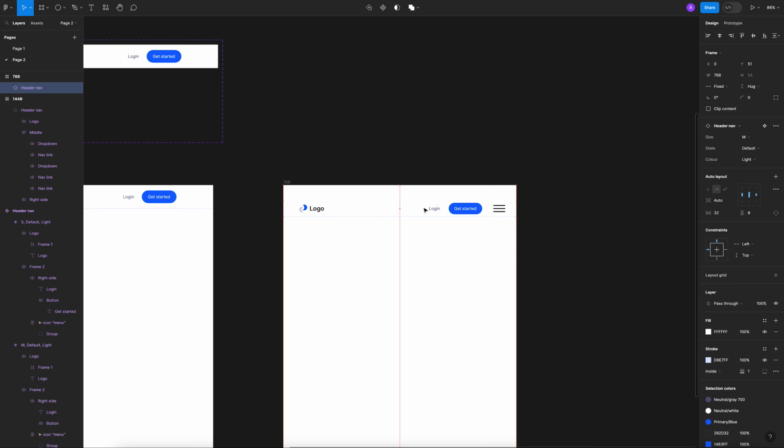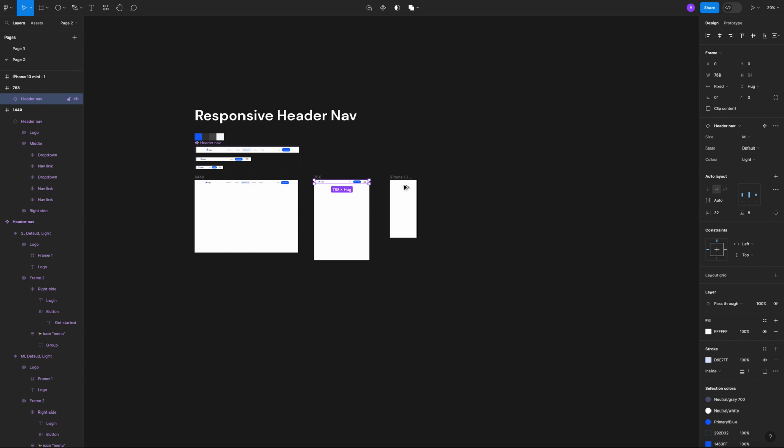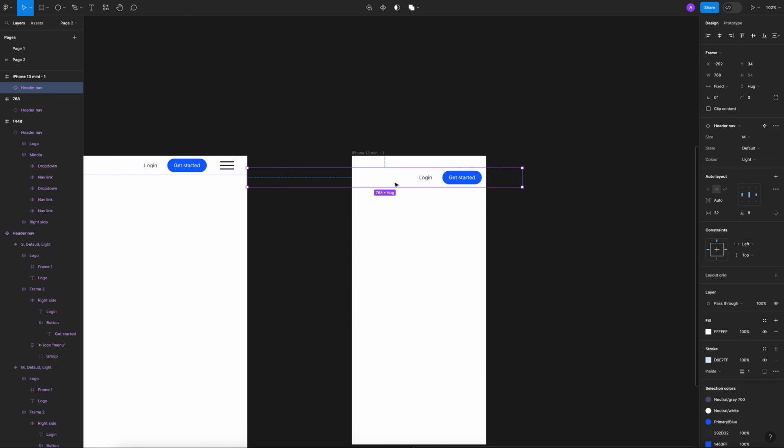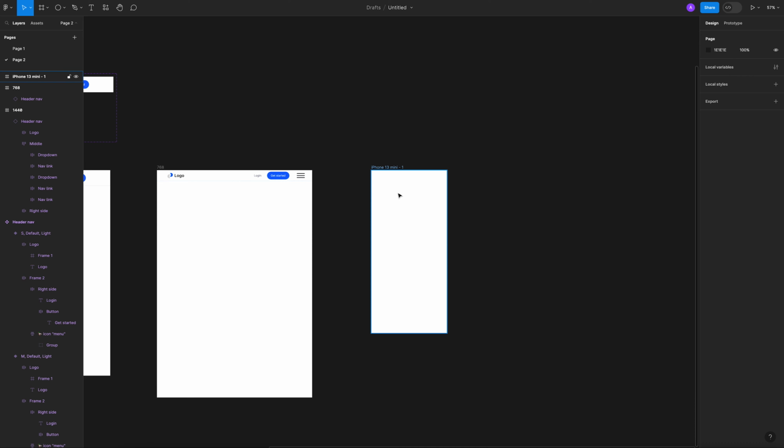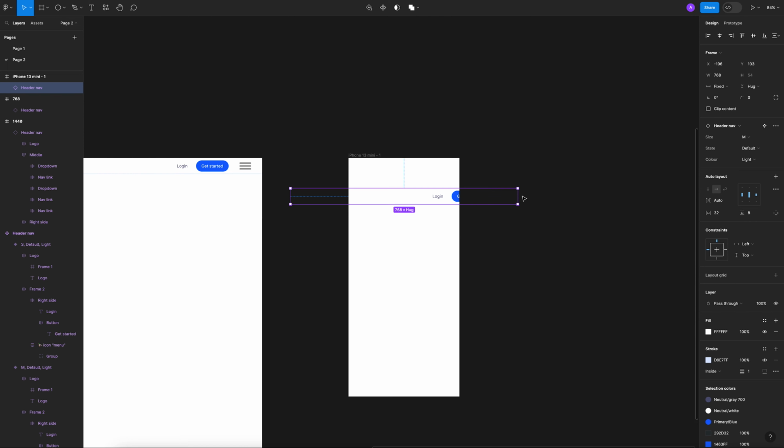Now if we position it, it looks exactly how we want it to be, right? Next, let's create another frame and let's add our mobile one. Okay, so let's duplicate this element. The way I'm duplicating, guys, is I'm just holding Option or Alt on a Windows machine, and I'm gonna duplicate, just drag it. Now let's switch this to small and add it right here.